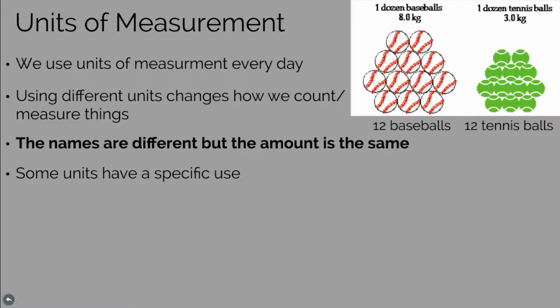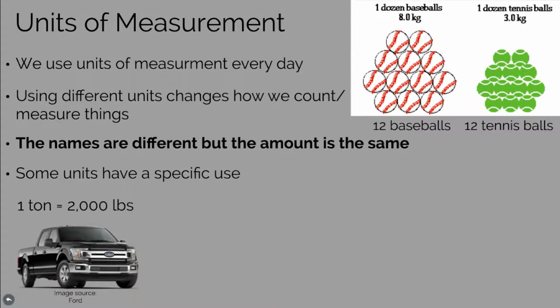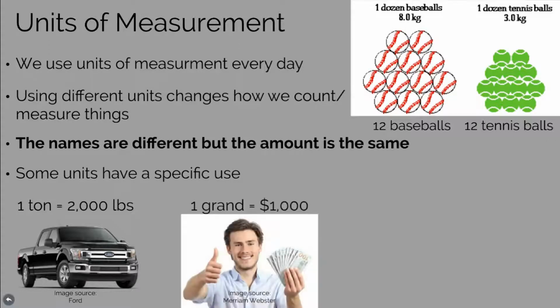Another thing to consider is that some units of measurement have a specific use. There's usually a unit that goes along with it. So in the case of a ton, if I just tell you this 3-letter word, TON, immediately you should know that I'm talking about weight and I'm measuring 2,000 pounds when I'm talking about a ton. And sometimes it's more useful to think of it in that way. So, maybe if you're measuring the weight of a vehicle, it's easy for me to say this is a 2-ton truck, as opposed to saying that there's 1,000,000 milligrams in a truck of this size. That doesn't really make sense. But 2 tons, that's easy to wrap your head around.